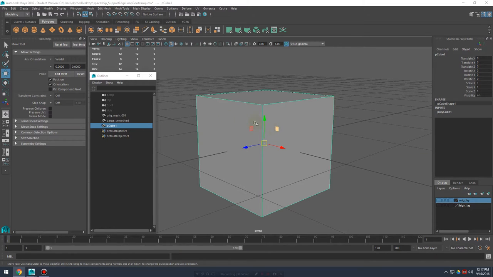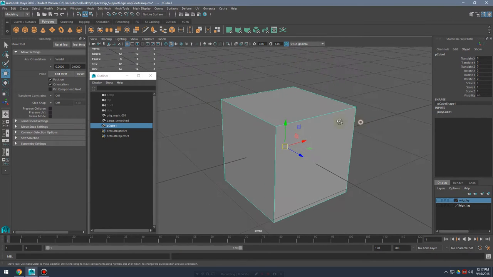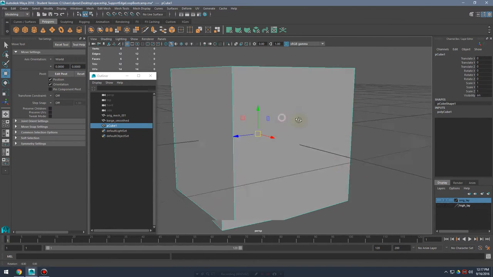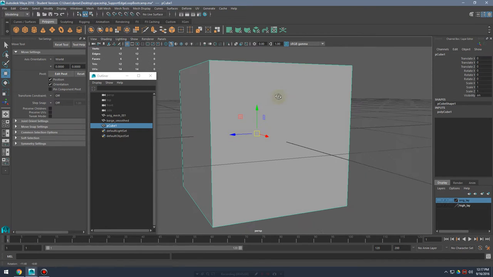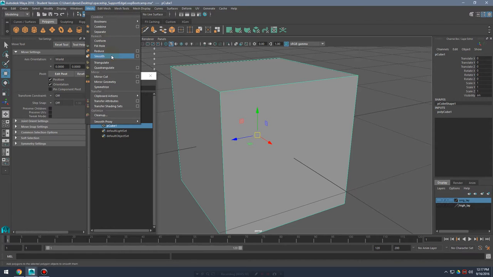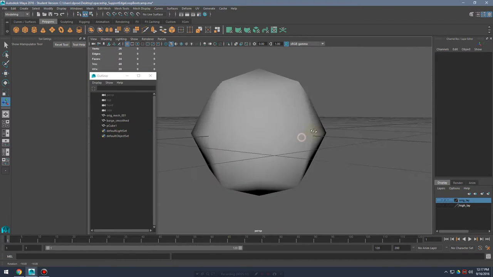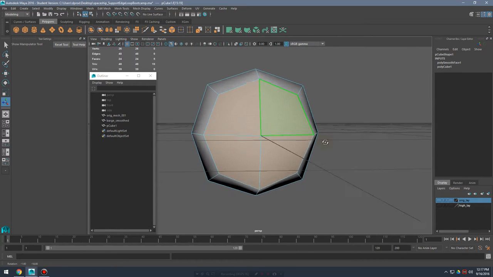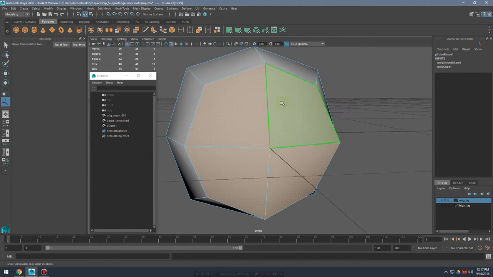Let's take a look and see what actually happens to our model whenever it's subdivided. All subdivision means is that our faces are literally subdivided into four different quadrants. This is best seen whenever we use the mesh smooth tool. If we smooth that cube once, that face we were staring at now becomes four faces. Let's look and see what happens when we smooth it again.